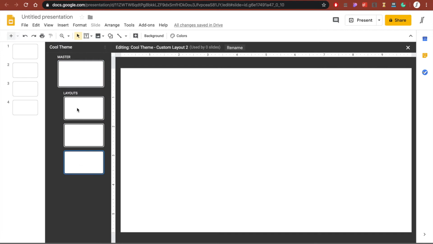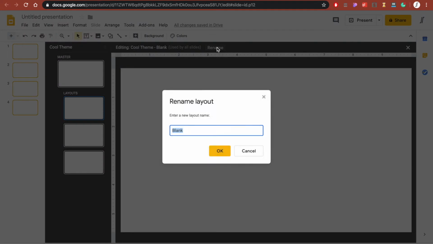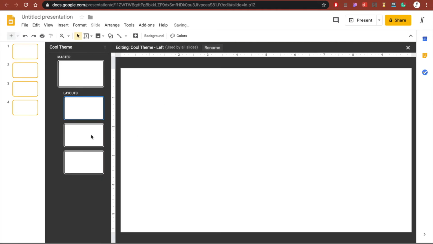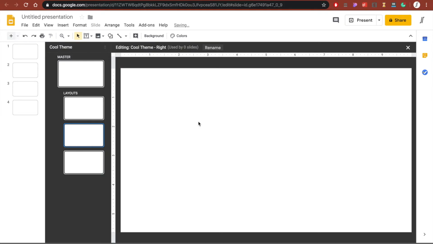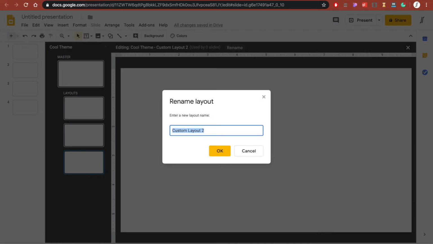This name over here, but it doesn't change the sort of sub name. And to do that, all you have to do is click one of these, change the name. This is going to be the left side of the layout, so I'm going to call it left. And guess what? I'm going to call this one right. And then I'll call this one gray box, because I'm going to add a gray box to that one.